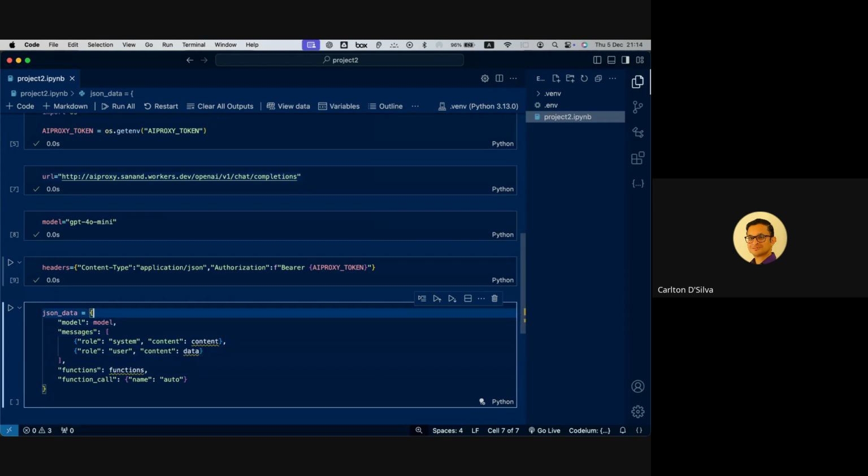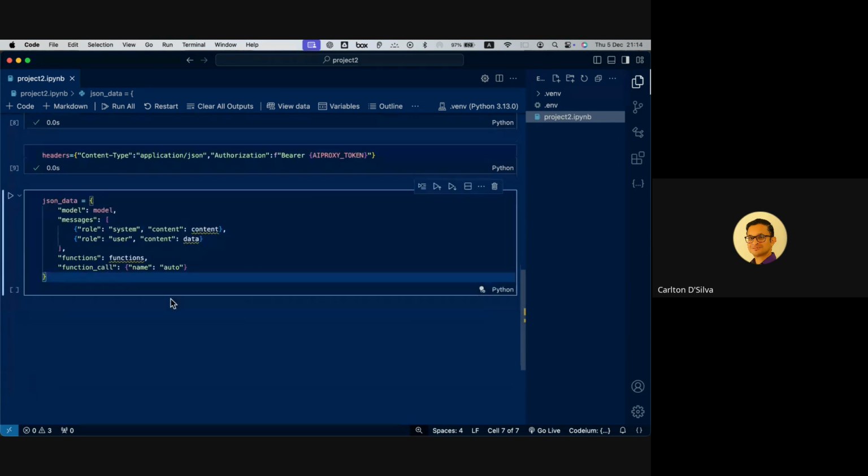So you understood how this looks, right? This is our goal. JSON data. We send the model, we send some content, we send some data. All these keys have to be exactly as shown here. Role, system, content, role, user, content. These are of course variables. We'll deal with that shortly. And these keys are also important. These are the new ones, functions and function call. We talked about this in week 5, but I'm just reviewing it here again for you. These must be there. So that much is done.